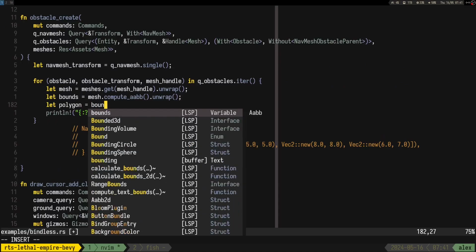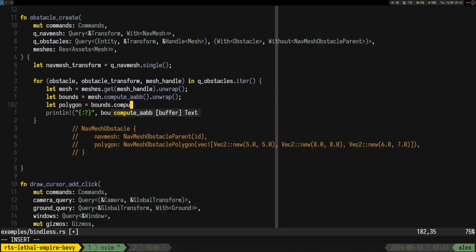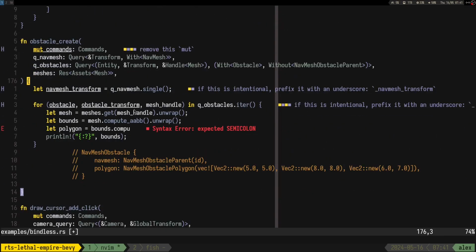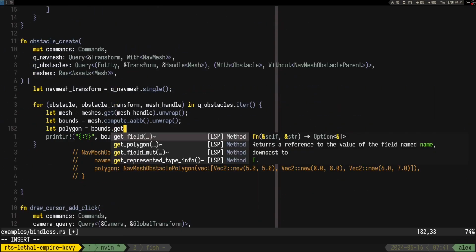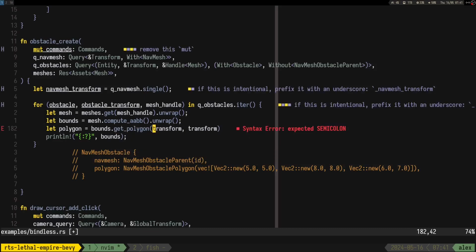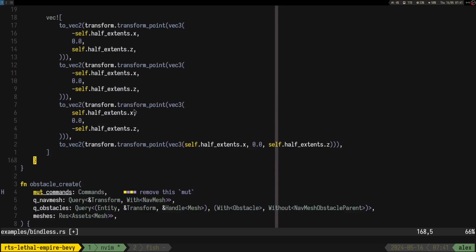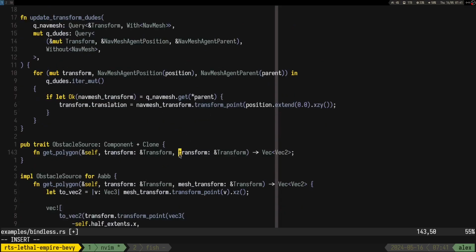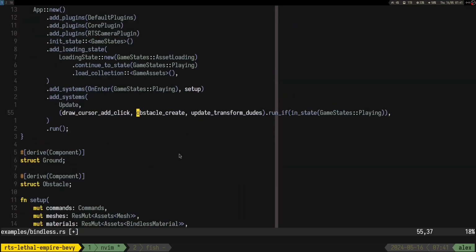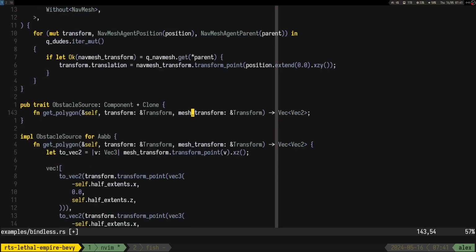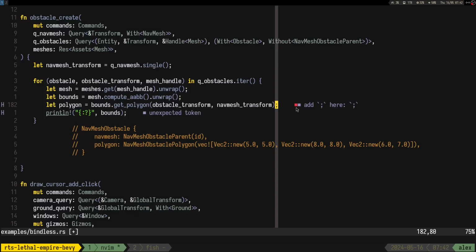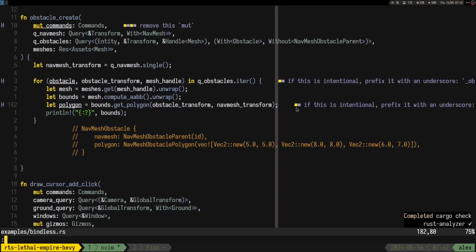We got bounds dot get polygon, and here we need to pass the mesh. So this should give the polygon.